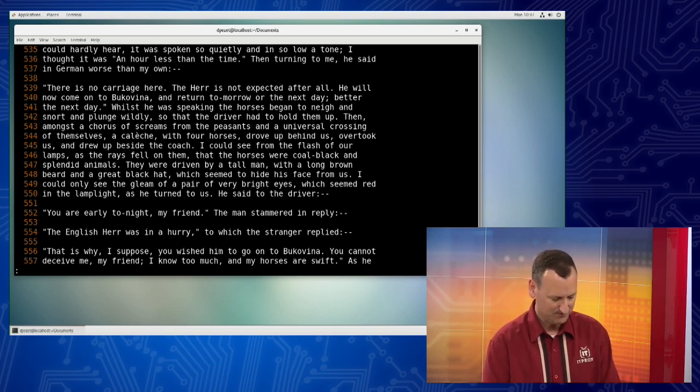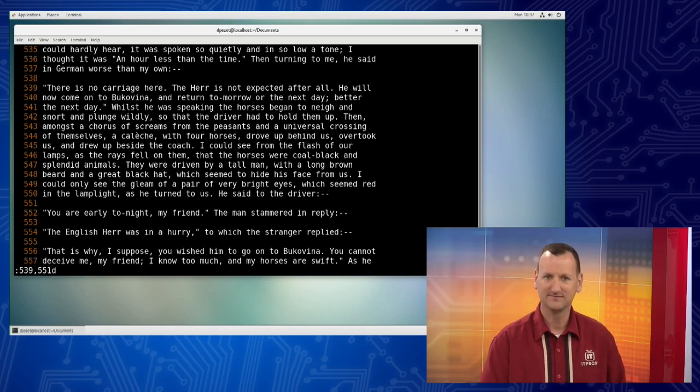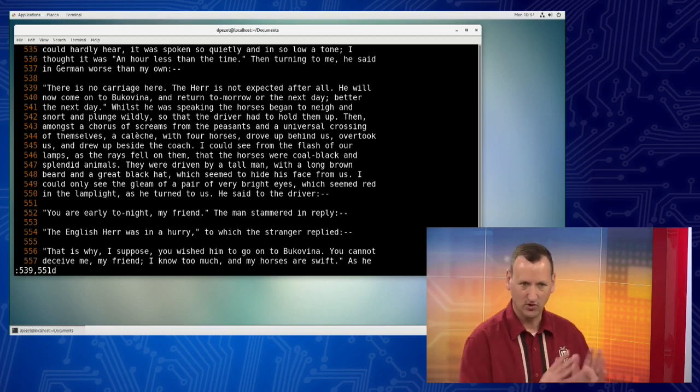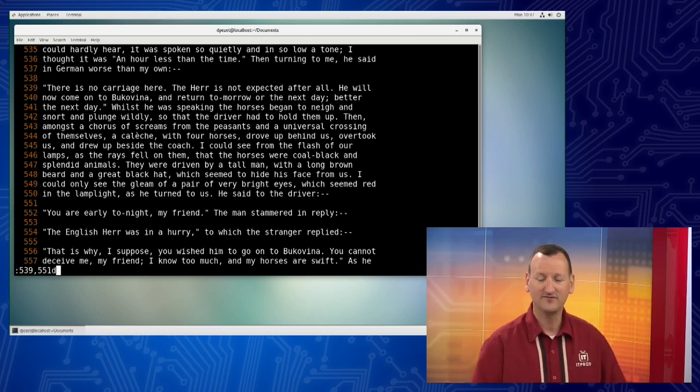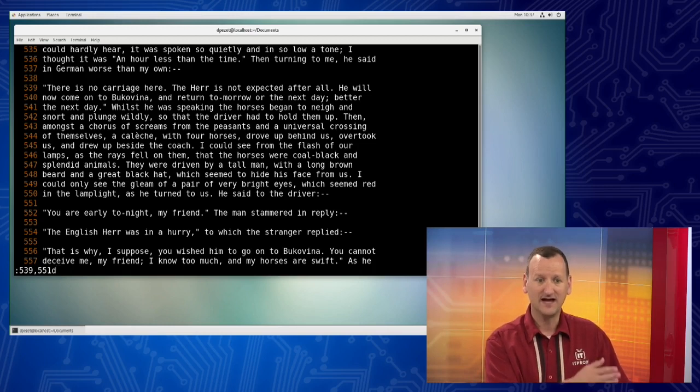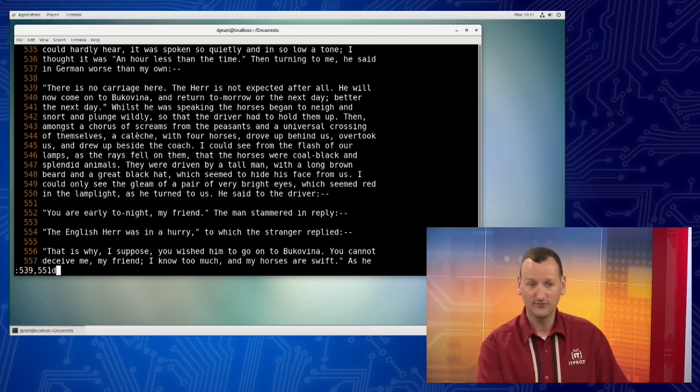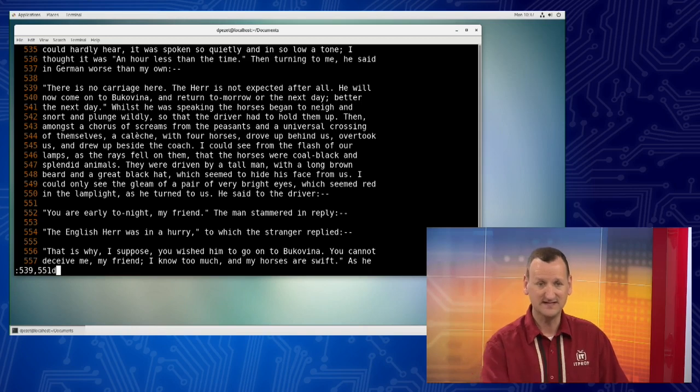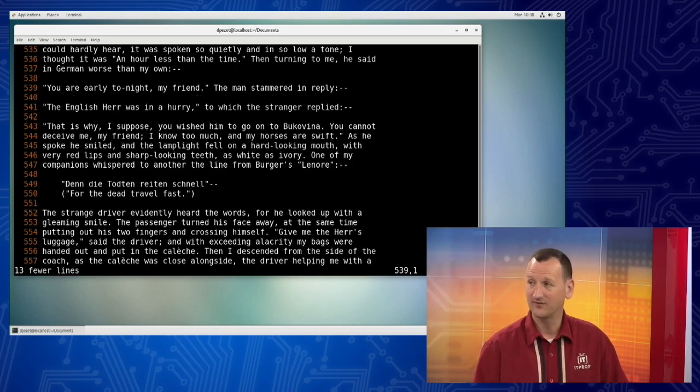So I could say :539,551d. And there's no spaces there. That tells it I'm going to run a command, then lines 539 all the way through 551, and then d is the delete command. That's the one that I want to wipe out. And when I run that, that whole paragraph goes away.